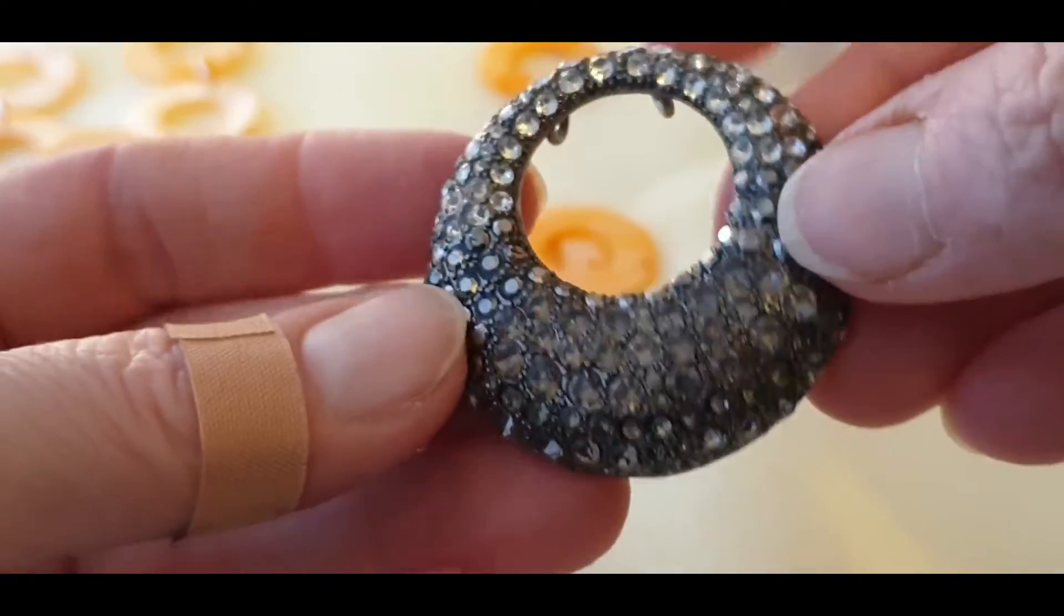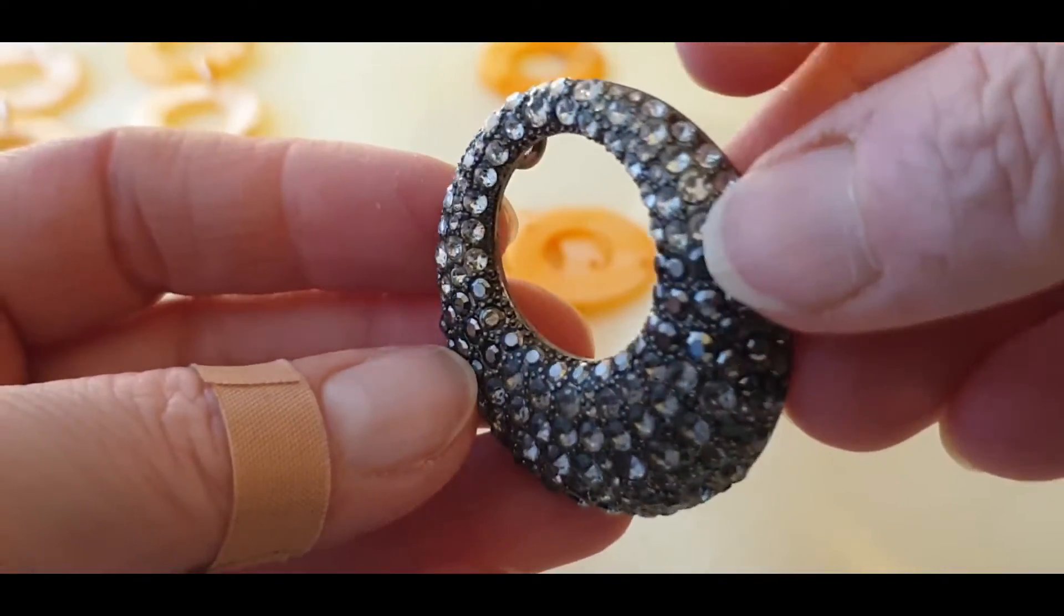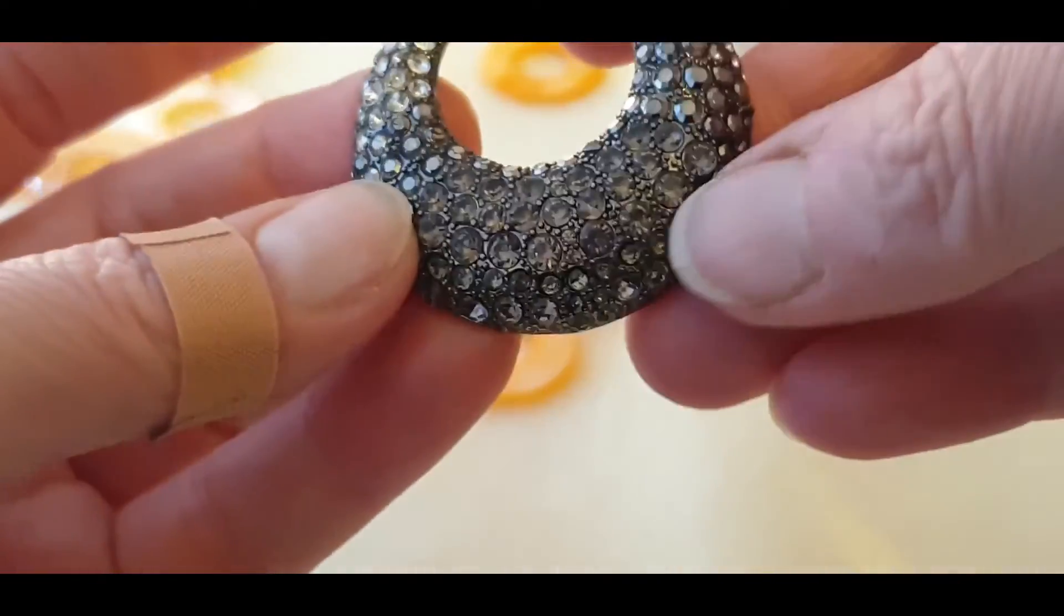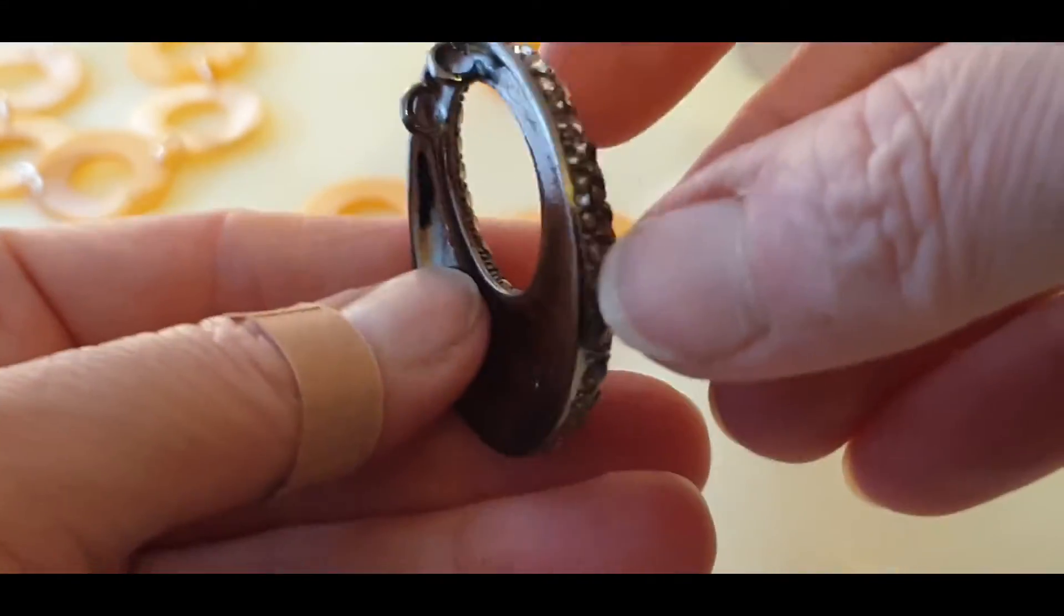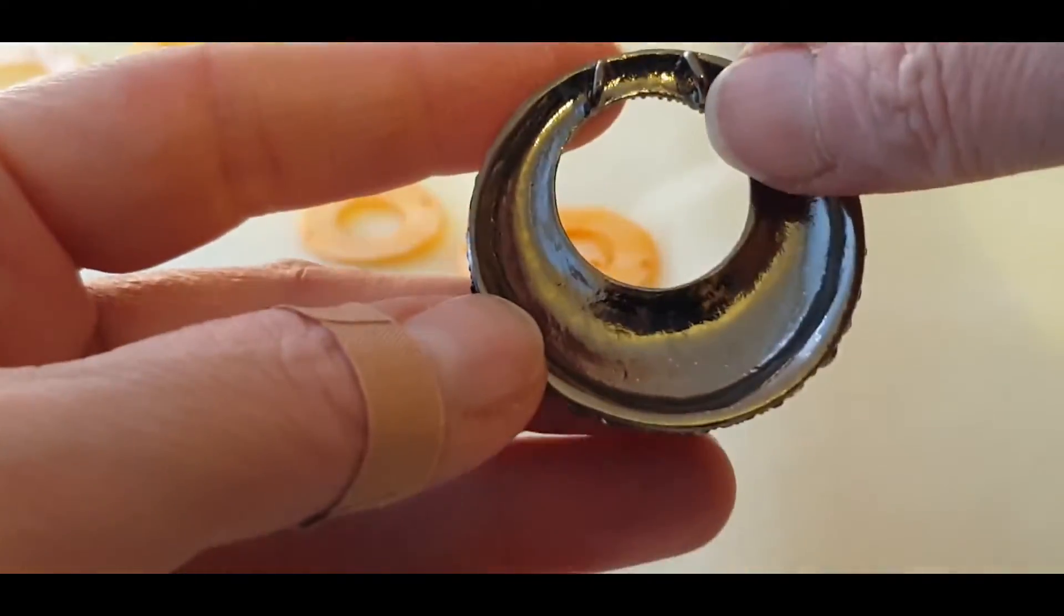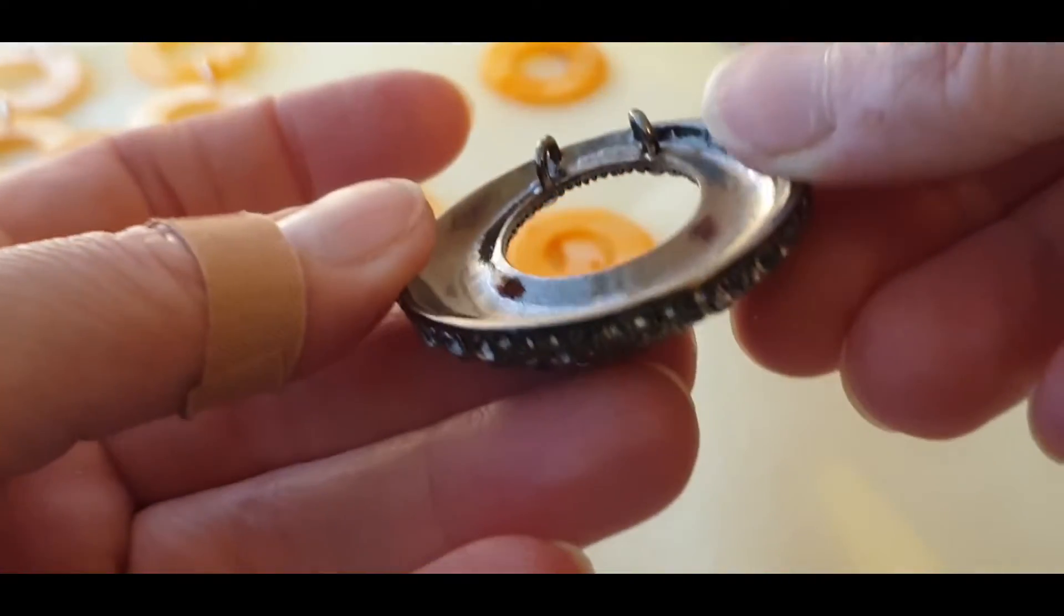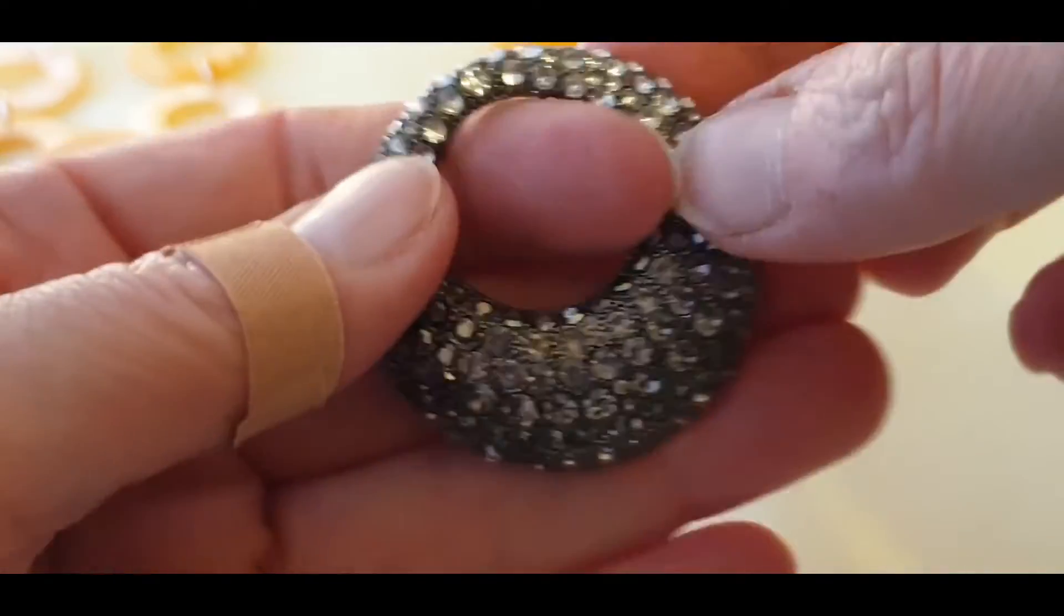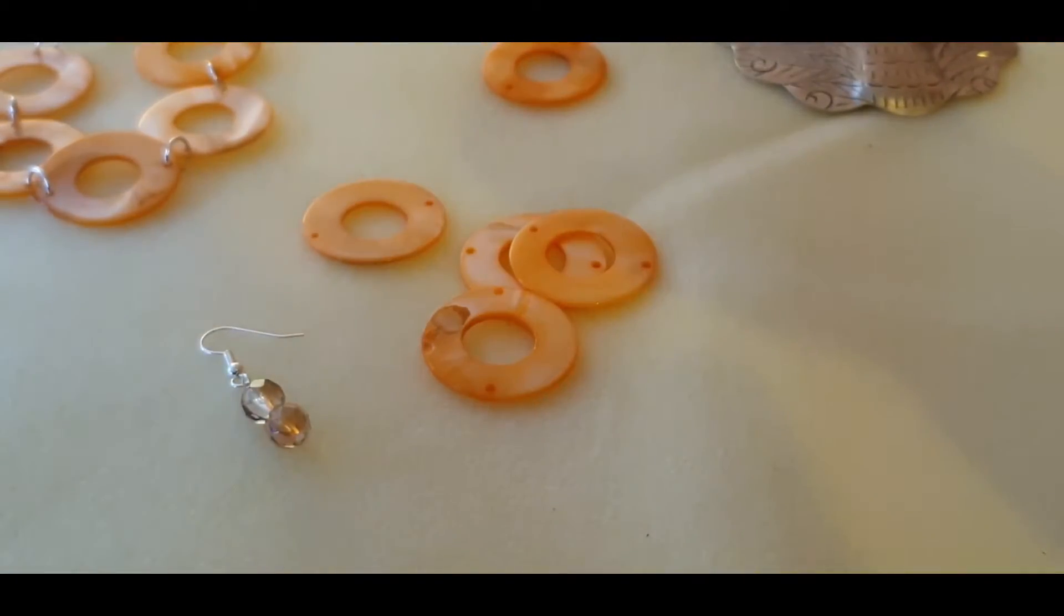And then this one is a sparkly one that's kind of made to kind of look old and sort of antiquey. I don't even know where I got this one from. I do buy sort of bags of broken jewelry, so it could have come in that. Again, solder to the back, so easy for wire, so you can add some nice beads to that one.